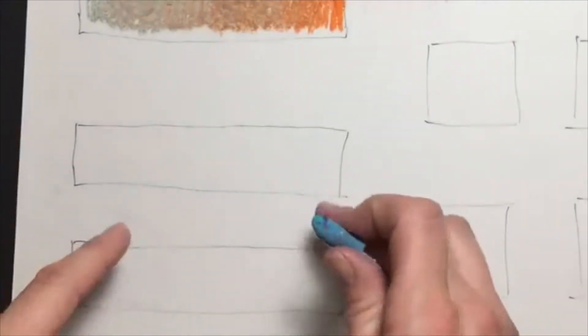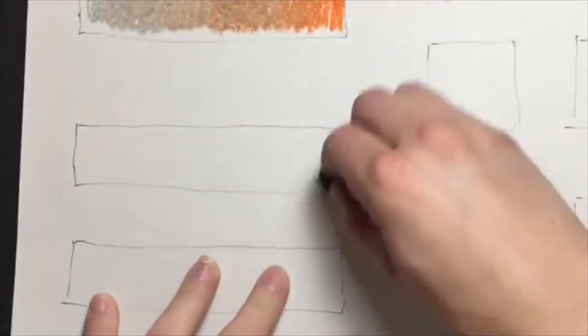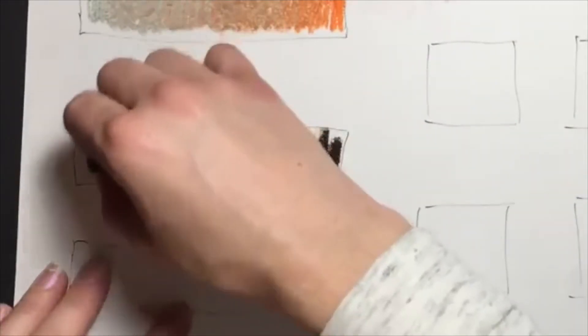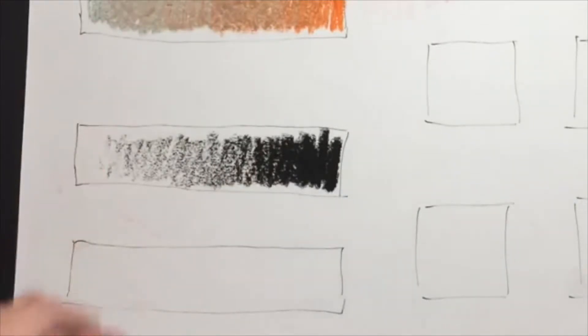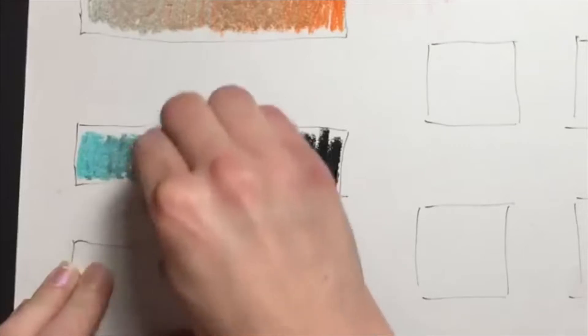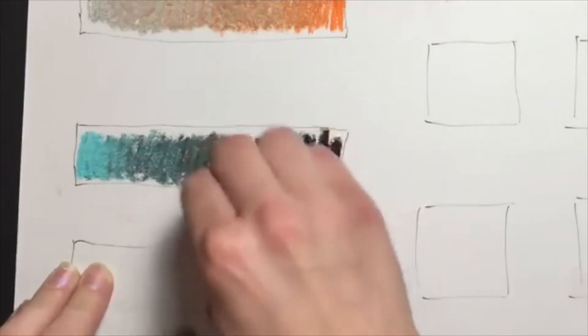All right, now let's use black. For this one, the black is the darkest one. So we're going to start with black. And as we move towards the center of our rectangle again, we're just not going to press as hard until we just barely have it. And we want to leave this side pretty white. And take your color, whatever color you want, and start moving towards the center. And I'm just swirling it until we go all the way to that nice pitch black.